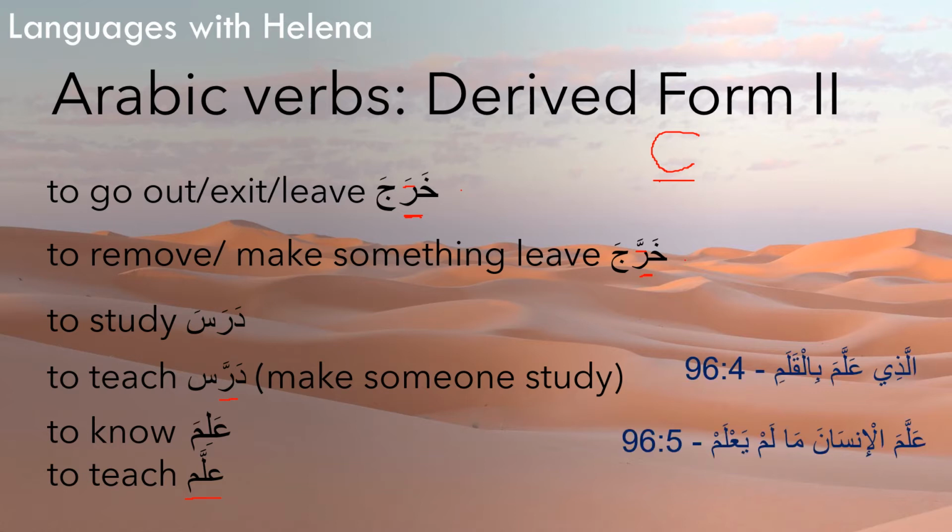And I thought we've got a really nice example here from the Quran, where we can see these verbs in context and how this subtle difference with the shadda and the fatha can really change the meaning. Alladhi allama bil qalam, the one who taught with the pen. And then right in the same ayah, just a few words apart, we've got allama al-insan ma lam ya'lam. So he taught the people what they didn't know. So we've got allama at the beginning and ma lam ya'lam, what they didn't know. Just nice context for us.